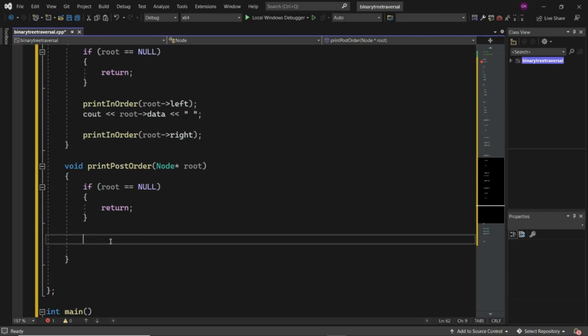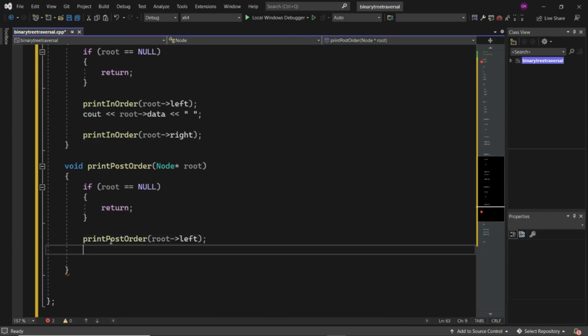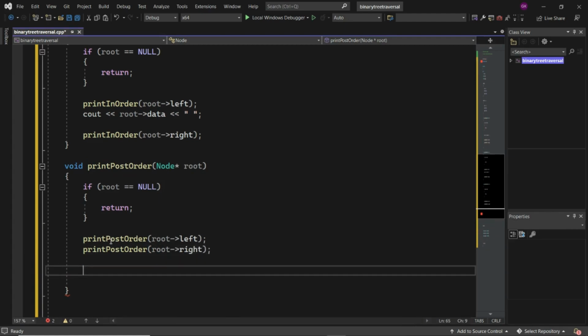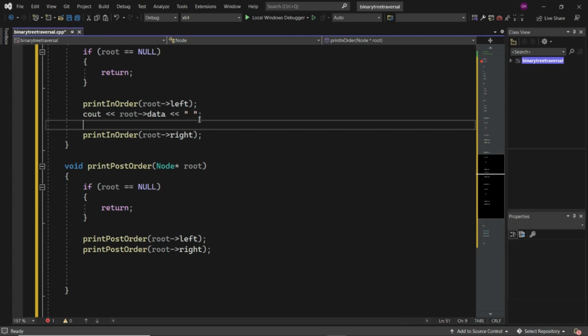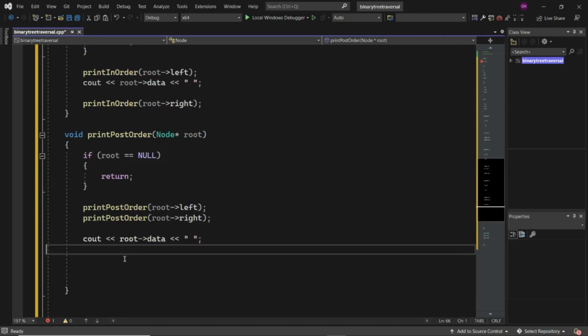So in that case we need to use print post order root left, print post order root right, then we will print just data, and paste it there.